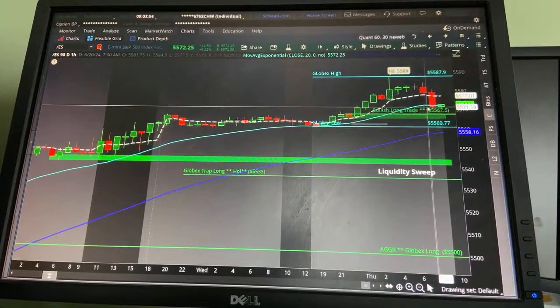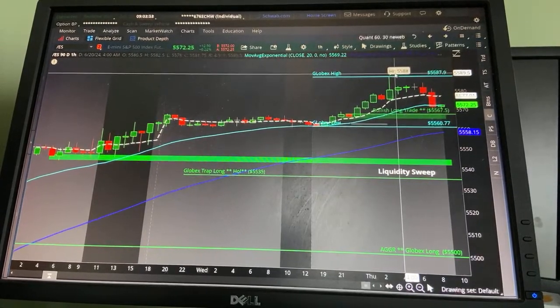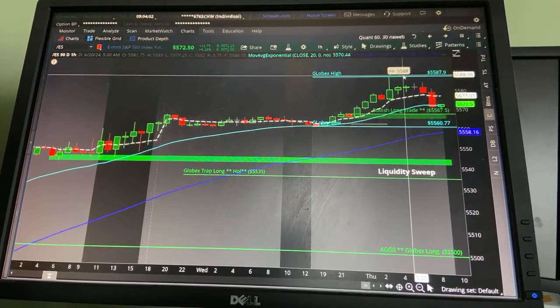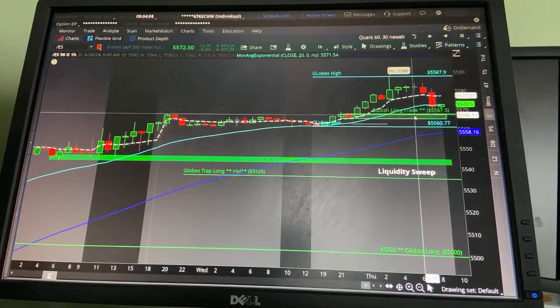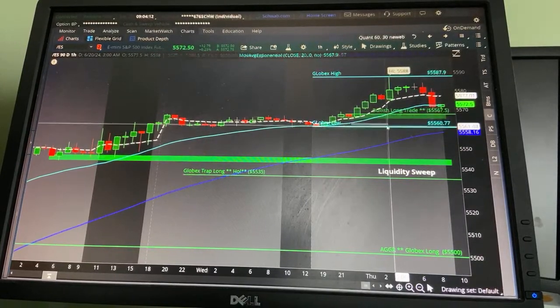I'm not even going to waste our time looking at levels to short, because we're at all-time highs, and that's a sucker's play. We're not here to take not-great trades. We're here to take high quality levels with proper strategy and edge. So I'm not going to waste our time there.